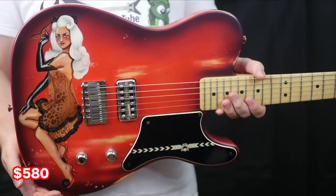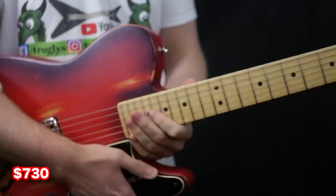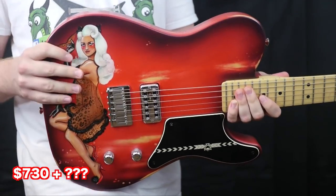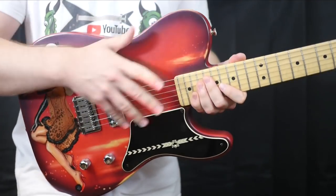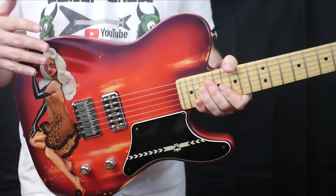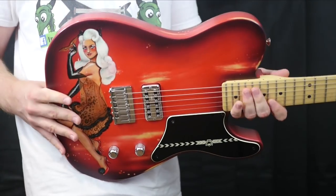And then you have your other miscellaneous parts like the bridge, knobs, wiring, and tuners. That's probably $150. And then the only variable is how much does the artwork add to it? So you're looking at about $730 if you were to piece this guitar together yourself, buying strictly used parts. And if you did it with new, it would probably be around $1,000 plus the artwork.